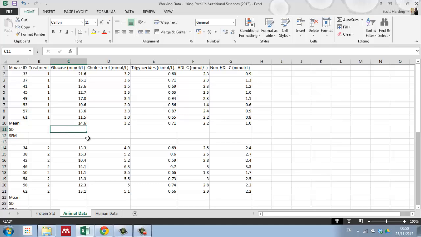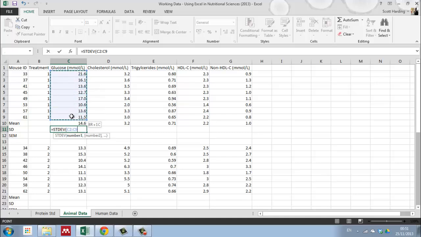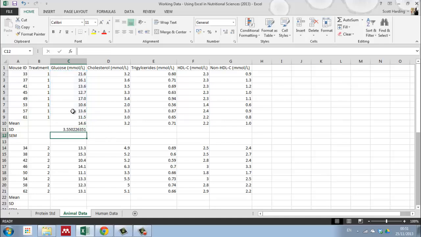Now, the next step is to calculate the standard deviation. I'm showing you how to calculate standard deviation here. We would usually not use standard deviation in this type of data set, but I'm not going to go into why. But to calculate standard deviation is very simple. You just type in, again, the equal sign, and then STDEV. You'll get a couple of options depending on what version of Excel you're using. Most of you will see STDEV, which stands for standard deviation. You'll double click, and then you select all the data, but not including the mean that you've previously calculated. Once you've done that, you select enter, and then there is your standard deviation of this data.